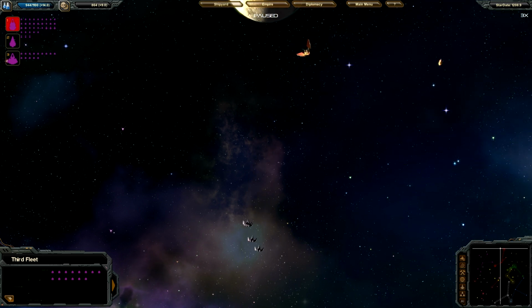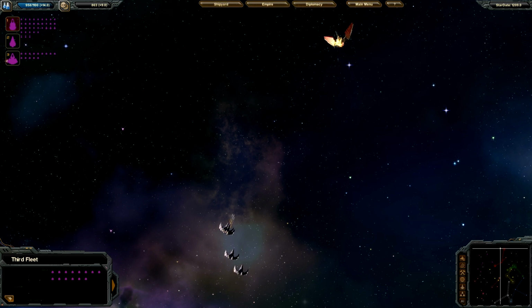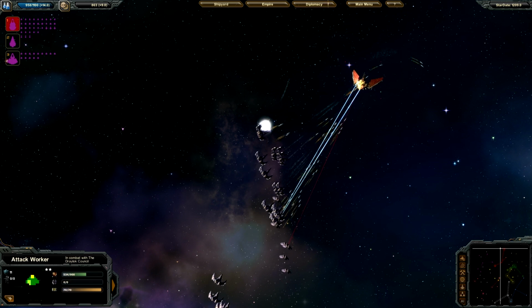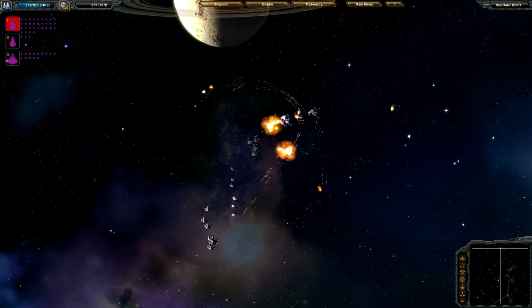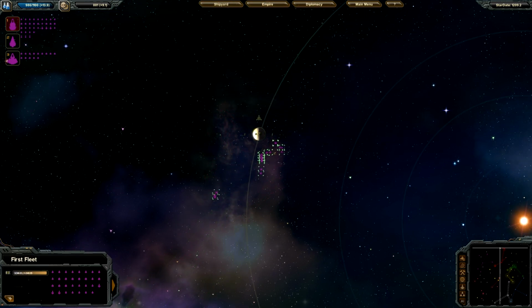Alright, so I'm going to slow down time all the way to 1x so you guys can see how combat works. So these are missile ships. Later in the game, missiles start to suck because of ECM. You can see how quick that one went down. I say right now I've got a superior force in this sector.